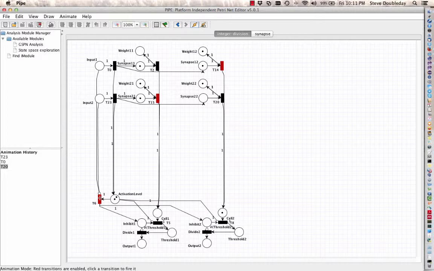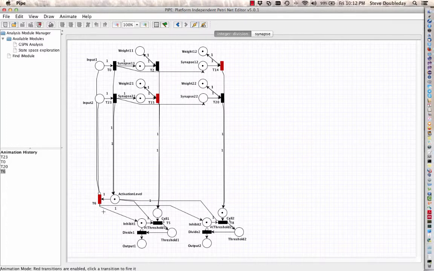So in this particular case, this is the use of an inhibitory transition for flow of control purposes. I didn't want this transition to fire until all of the inputs have propagated. So this is just a simple logic gate mechanism. As we get further down into the bottom part of the picture, we'll see inhibitory arcs used as part of this sort of graded inhibition implementation. Okay, let's keep firing here.